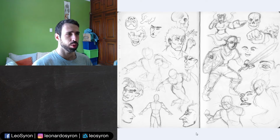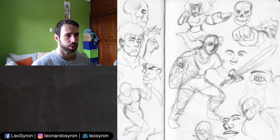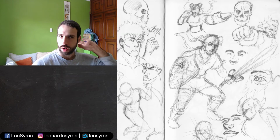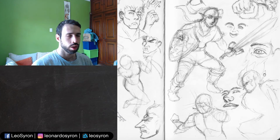This is one sketchbook, two sketchbook pages actually. This is Link from Ocarina of Time. Like, very quick study just to study his pose, some skulls, a foreshortening study with Ganondorf. The arm turned really weird. Chun-Li with a softer foreshortening but still weird on the arm. But I liked the flow of her cloth thingies. I don't know what that's called. Some weird face foreshortened. Goku Kamehameha, Goku teleporting.